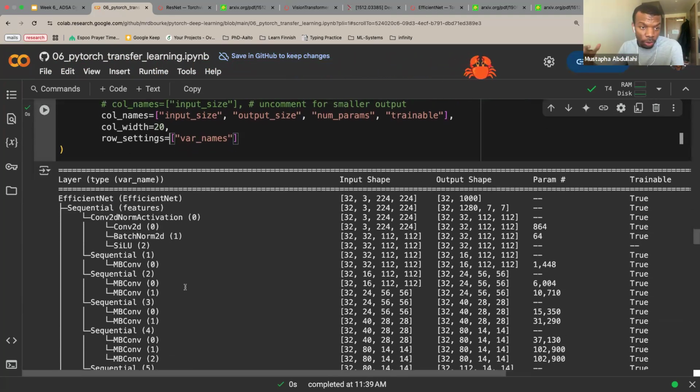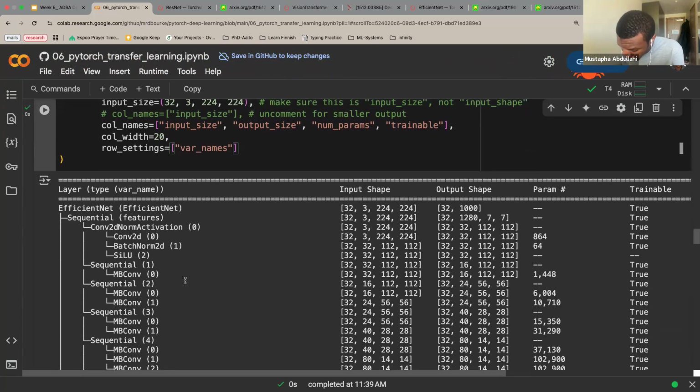It tells you sequentially what happens as an input comes in. So here, this is the input coming into the model, and this is the entire model itself. Then you have something like a tree. At this first sequential layer, what we expect is an input of 224 by 224 with batch size 32. Then you have a channel of 3, just your input image. Then at the end of this features layer, what you have is 32, then some channel dimension of 1,280 as we've seen, then you have 7 by 7. So that's what happens in the sequential layer.